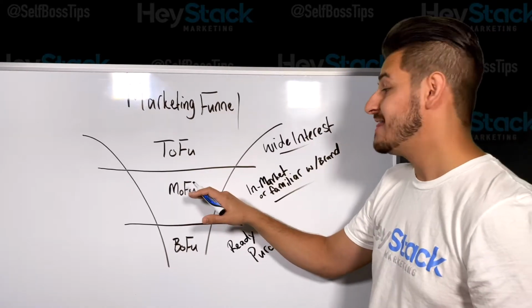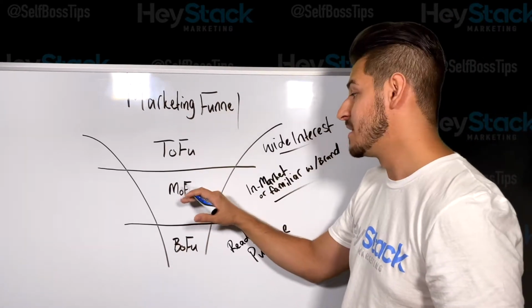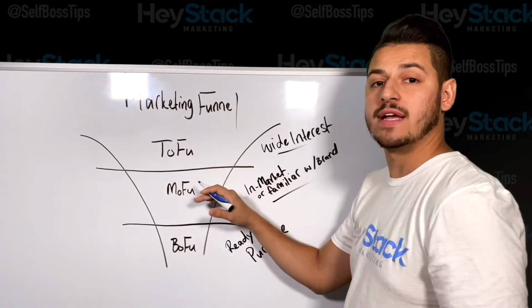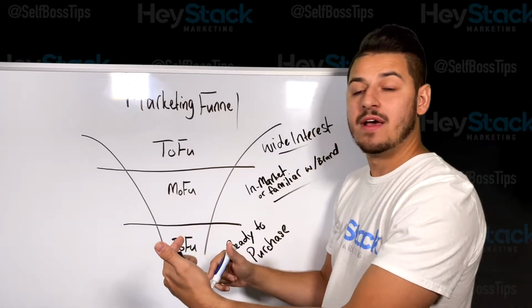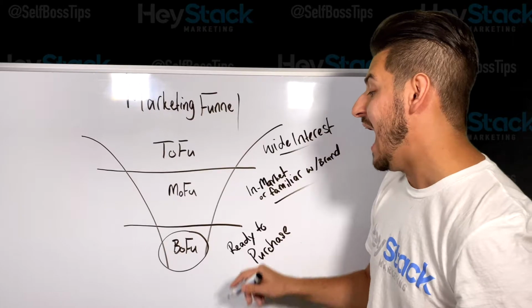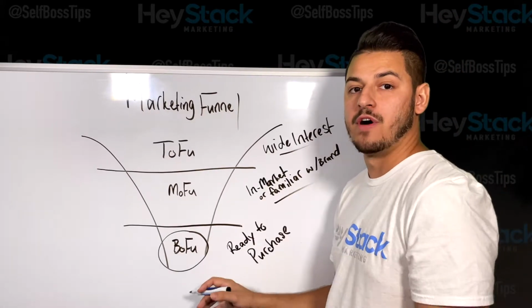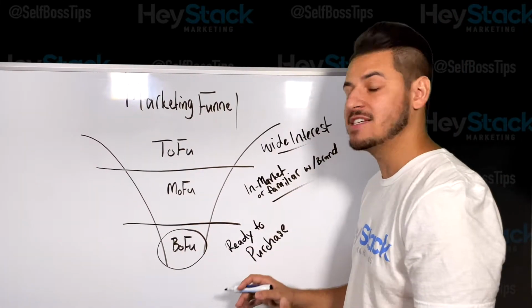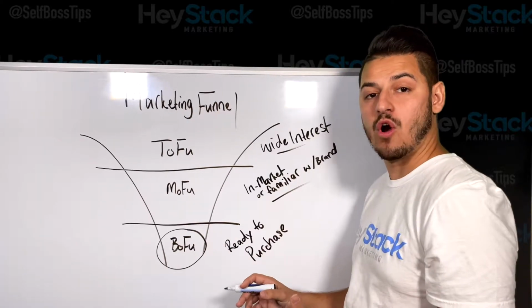Now, these users, they might make their way to your website, this middle of the funnel campaign. They may make their way to your website. And at that point, that is where we are going to run a highly targeted bottom of the funnel campaign that's going to be based on the actions they took while they were on your website.